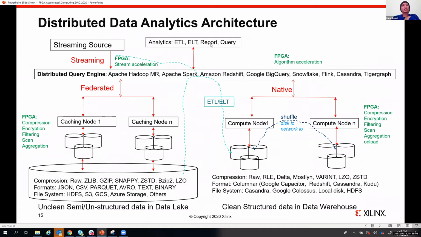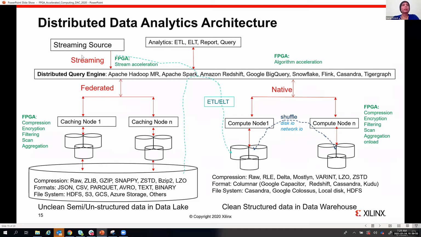You can generate reports. You can run some query, right? And these days there are also streaming sources. So there are frameworks like Apache Flink, or Apache Spark structured streaming, right? There is something called Kafka, right? You can use that in conjunction with a query engine to do live data analysis, right?